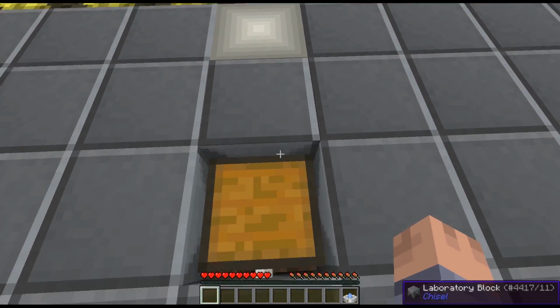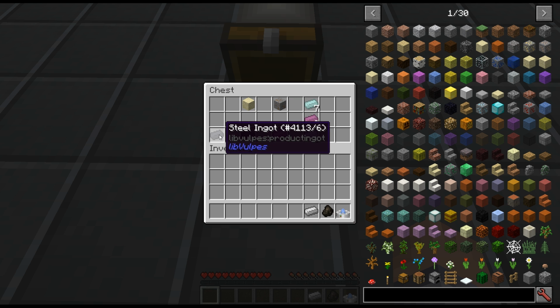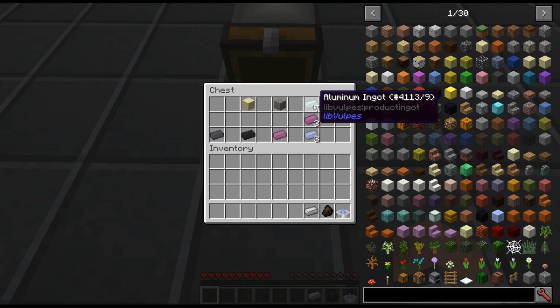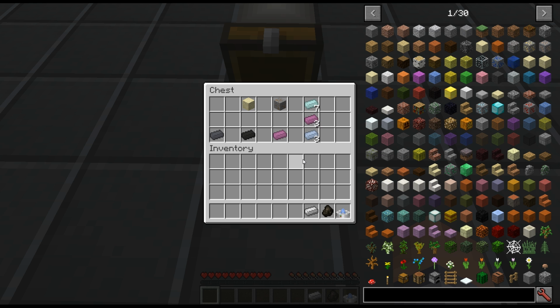And, oops, where's my chest? Right there. These are the things you can process. You turn a charcoal and an iron into a steel. You turn sand into silicon, rutile into titanium, and 7 aluminum and 3 titanium you turn into 3 aluminite ingots, which are just needed later.